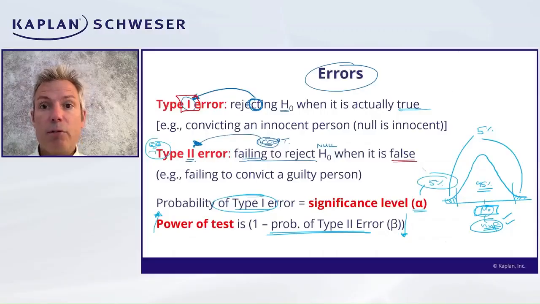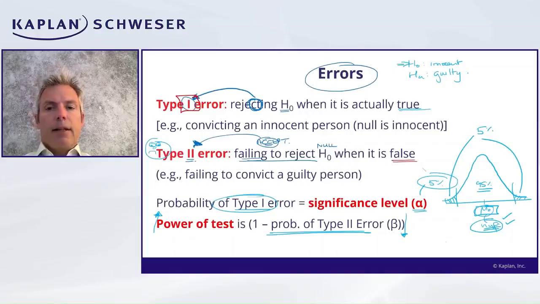When it comes to the judicial system, of course, everyone's innocent until proven guilty. All right, and a type 1 error would be where you reject that null and you find someone guilty when actually they're not guilty. All right, this is the null here. So that's a tragedy. That's a miscarriage of justice. You're locking up an innocent person there.